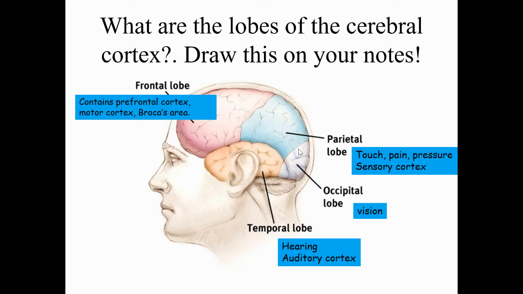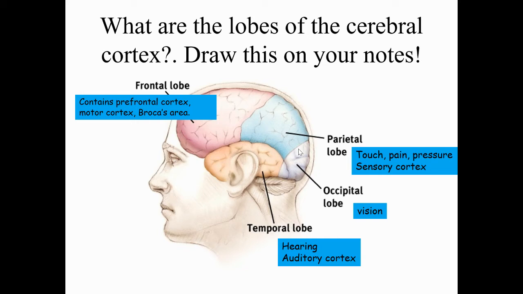to have these memorized: the frontal, parietal, occipital, temporal. You need to have all that memorized. And also, your brain is divided into left brain and right brain. Those are called hemispheres. If you're taking notes, hit pause, draw this. In class, I have my students draw this on their note card and write down everything. Everything on here is important. Okay? So hit pause and do that, but I'm going to keep going.